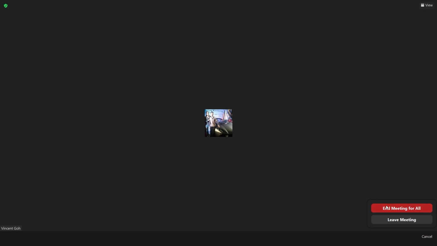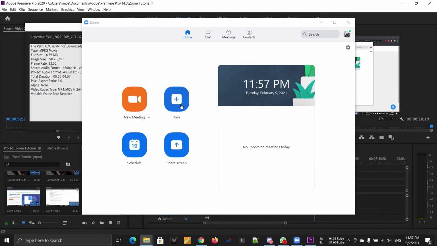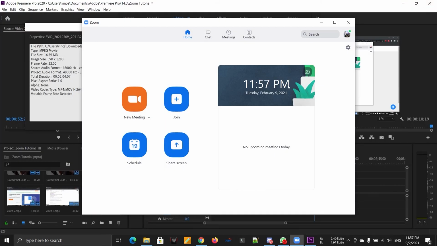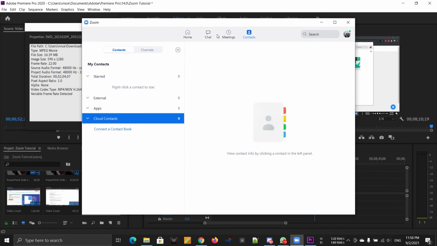So now we are going to end the meeting. And then after finishing, Zoom will be generating the audio and the playback for you to look back at everything and upload the necessary files to the place you need. And then here we could see that we could add contacts in the Zoom app, but I didn't add a contact or channel in it.